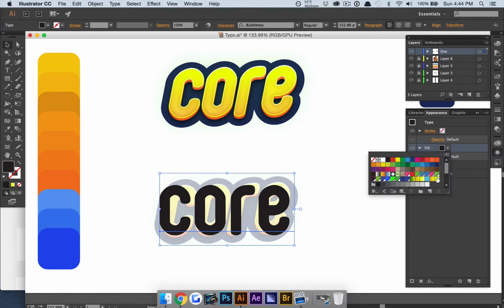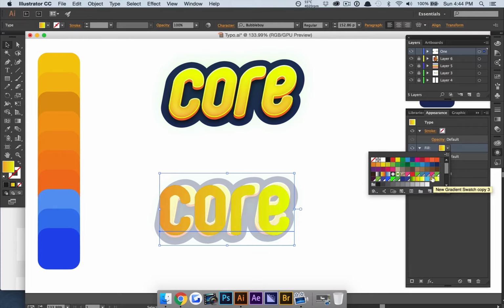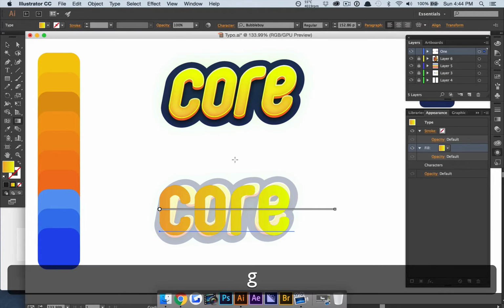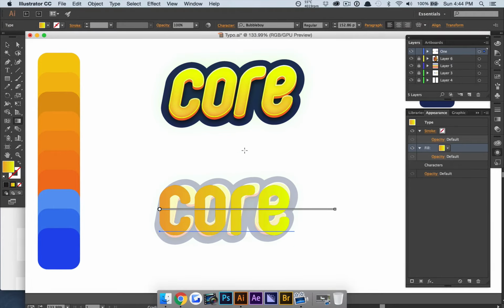This fill is going to be a gradient, and in this case, we're going to click G. We're going to make sure that it goes from yellow to orange top to bottom, as opposed to left to right. So something like this should work. We're going to have to flip it, so the other way around. Top to bottom, and that looks pretty good. Except the orange looks a bit too strong, so I'm just going to drag it down and make this a bit larger, and we have that nice gradient effect.